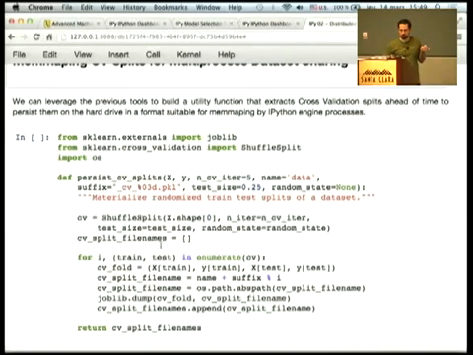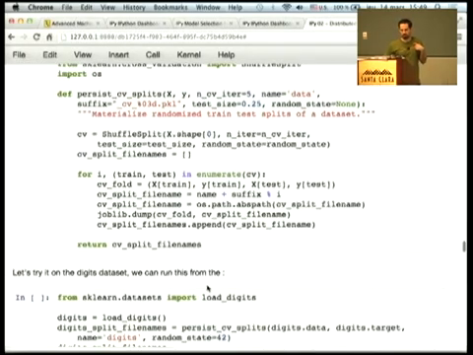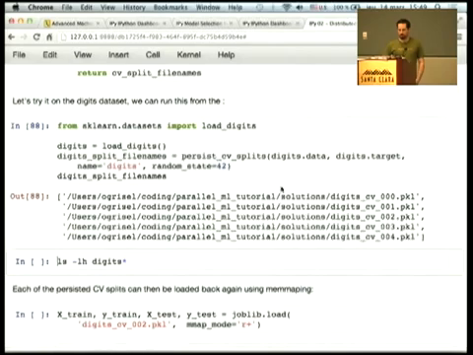So I'm doing exactly the same kind of stuff as we did previously, using a for loop on a CV object. But instead of computing stuff with those CVs, I will just put them in a tuple, a Python tuple, and save those tuples under a specific name on the hard drive. So let's do this on the digits dataset. When I'm calling this function on the digits dataset, you can see all those pickled tuples here.